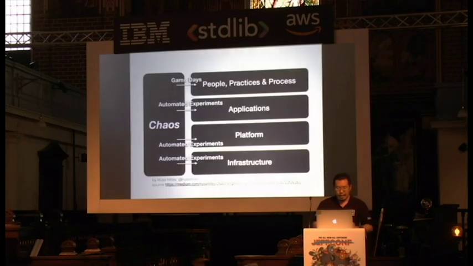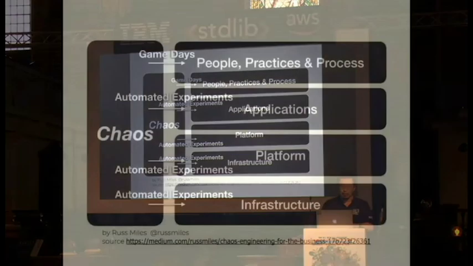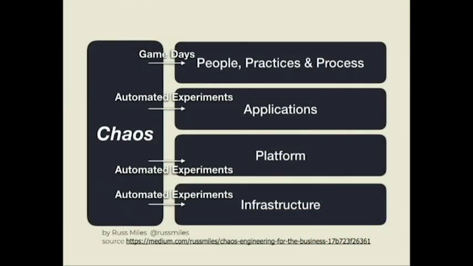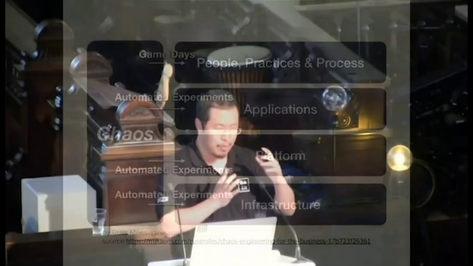And as Ross Miles keeps talking about, chaos engineering is not just about stress testing your infrastructure. It can be applied to other layers of the socio-technical system we use for software engineering as well. And Ross is really great at communicating the social side of things. In fact, one of the most important lessons that I learned from Ross is that when you talk to business users, don't call it chaos, because that gives a really bad vibe. Instead, you should call it what it actually is, which is continuous resilience testing.